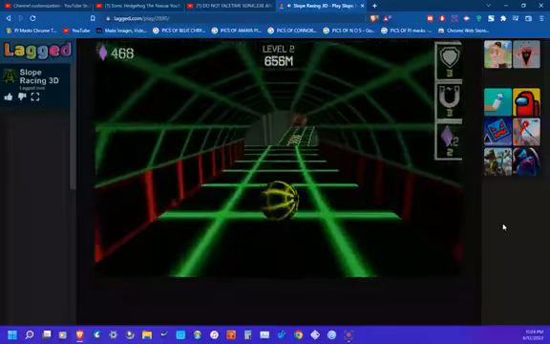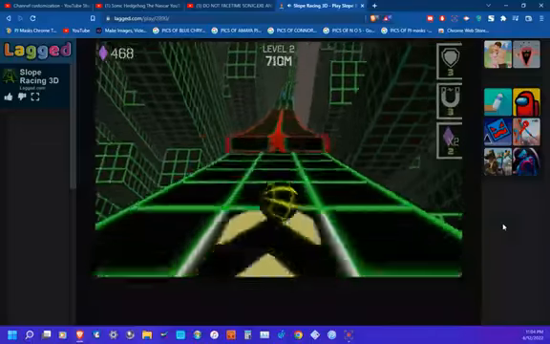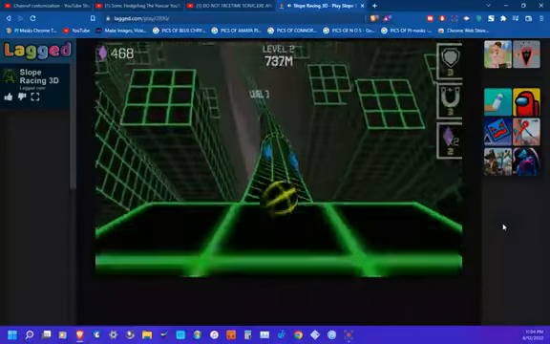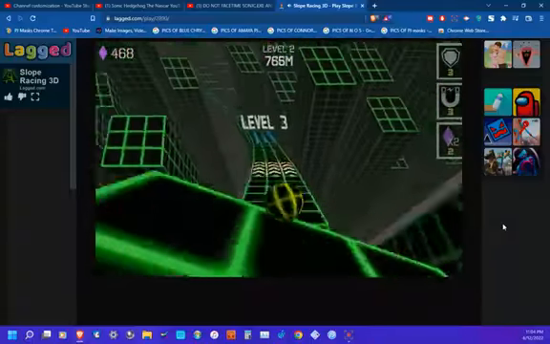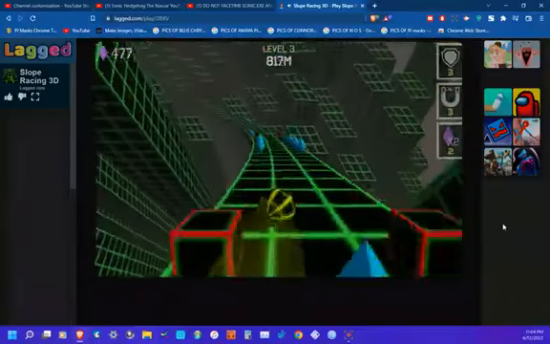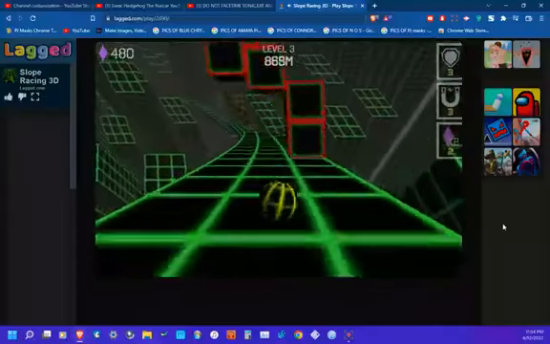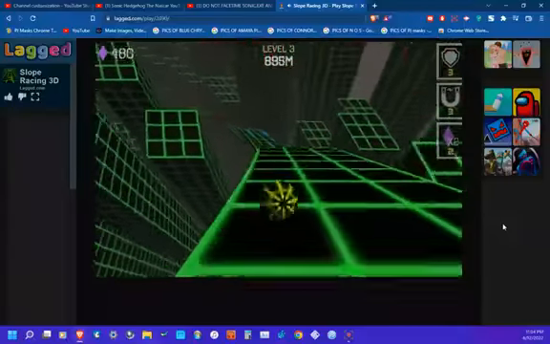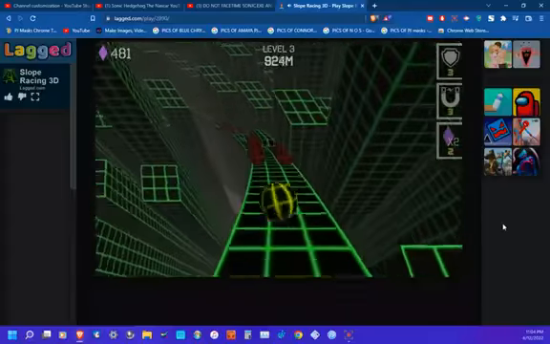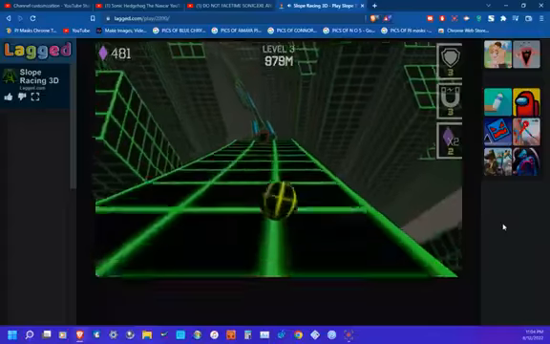Oh yeah, you gotta watch out for the red blocks. Okay, watch out for reds. Get lined. There we go. Stay lined up. Perfect. Now turn. Level 3. Here we go. What is up with these wobbly things? I don't get it. You gotta go with that open. Alright, there we go. Stay straight, turn.